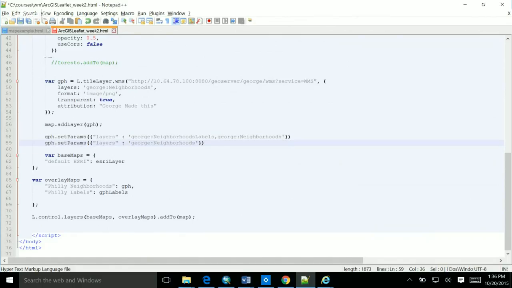So now this line of code will get executed when somebody checks the box right here, and this line will get executed when somebody unchecks the box.